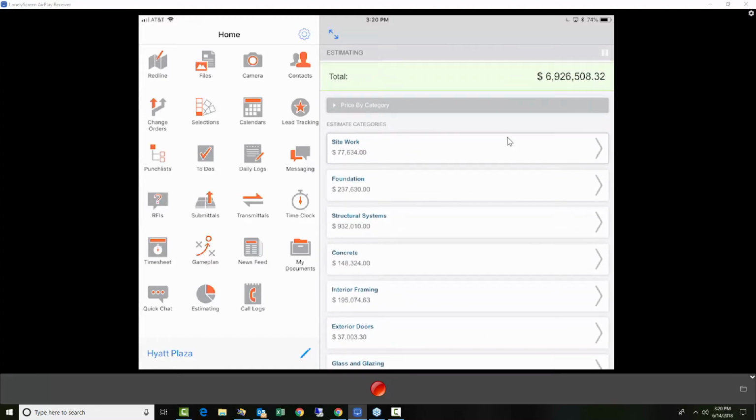Now, the other wonderful part to this as well, regardless of where you happen to be using the app to view your estimate information, you will always be able to see updates in real time as it refreshes some of the detail from the estimate.